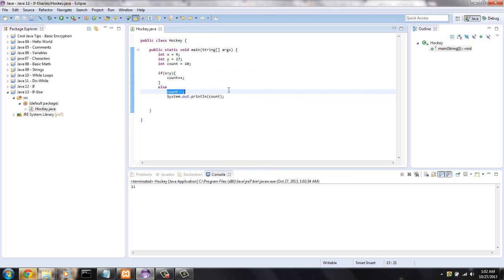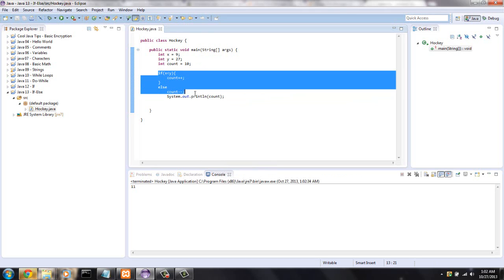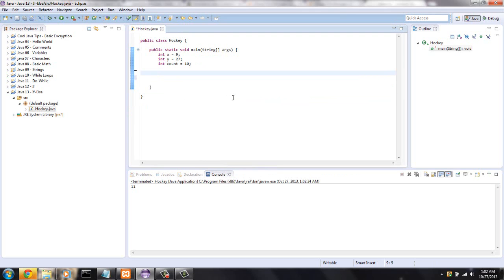Yeah, 11. And another thing you can have is a lot of nested if-else statements. This can get quite a bit messy, but it is possible. So let's just say if x is less than count.